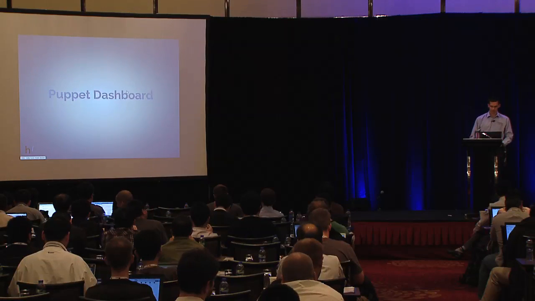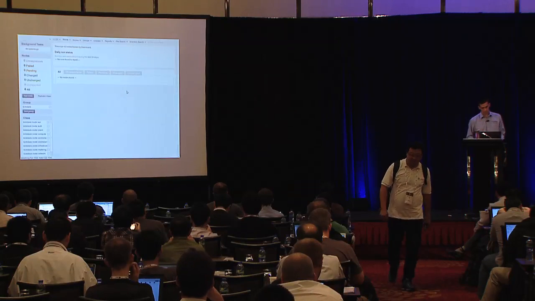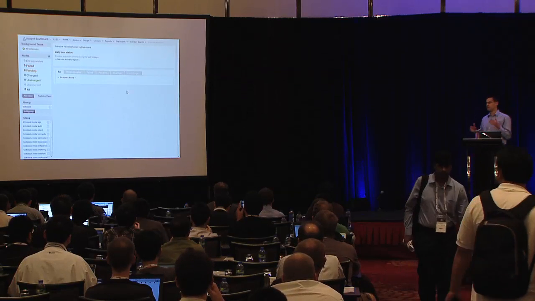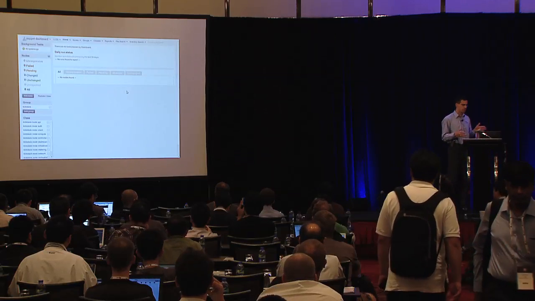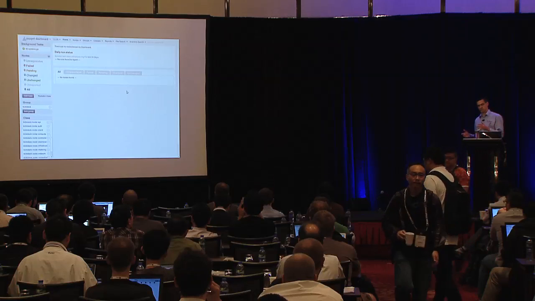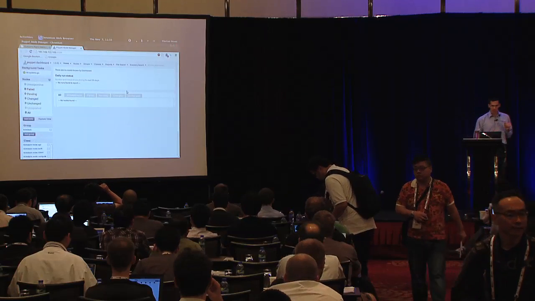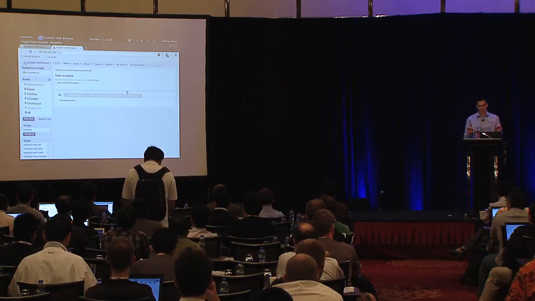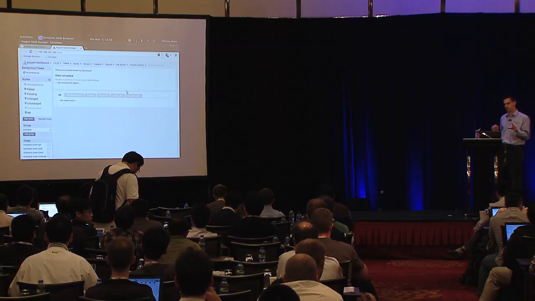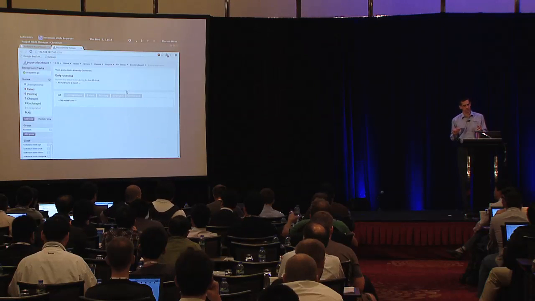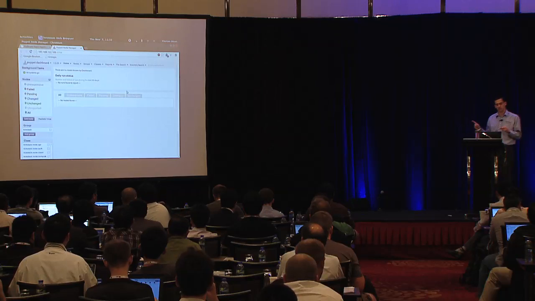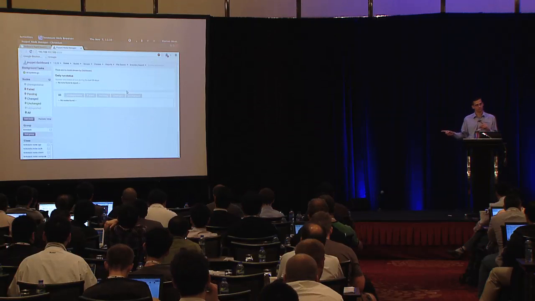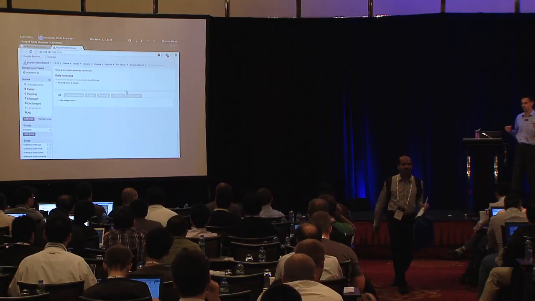And that creates our Puppet dashboard. That's what the Puppet dashboard looks like right after starting. Depending on your individual configuration, you might be able to connect to the dashboard at this address that you can see at the top, 192.168.122.100, port 3000. Or if that does not work for you based on your VirtualBox configuration, there is a port forwarding entry in your Puppet OVA. So you should be able to connect to this, if you don't have a local firewall keeping you from doing that, at localhost port 3000.